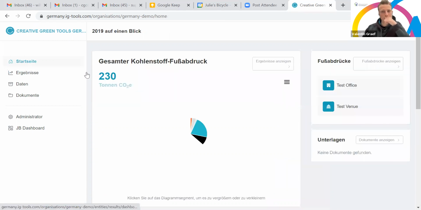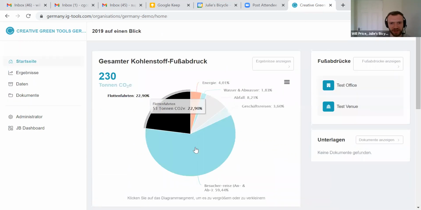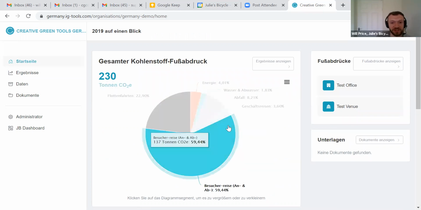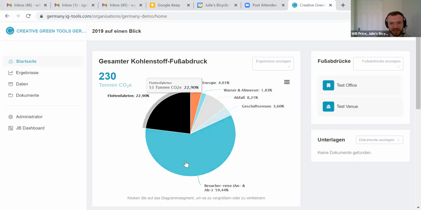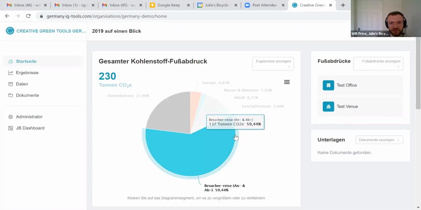Sure. And then just to say, this is going back to the homepage. Again, this just shows you the data that you've most recently entered. So this is showing the two buildings that are on here at the minute. I just set up that venue, which is listed here. And you can see all the data that's on here. It's just what you'll see when you log in.